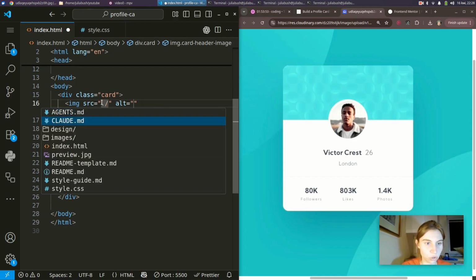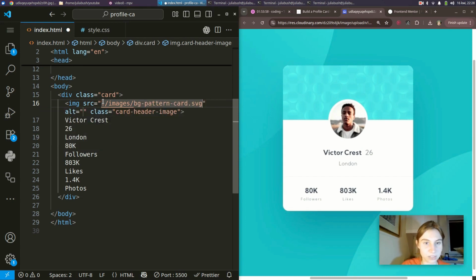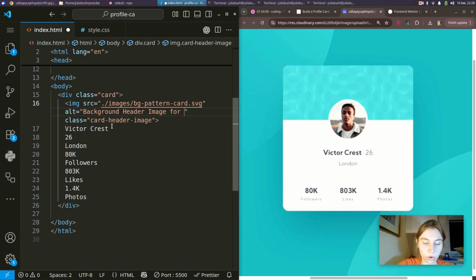So I'm going to do /images, and then we're going to use bg pattern card, so background pattern card, and the alternate text for that will be background header image for card. Alt stands for alternate text, and that will be for people who are using screen readers and they want to know what the different elements are, so that will read out background header image for card. All right, so that's important to add for accessibility.